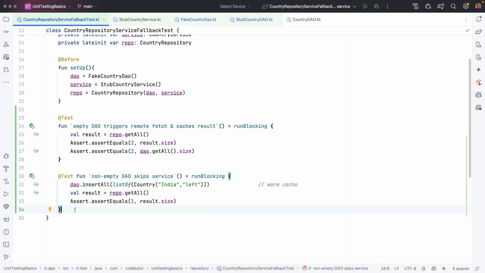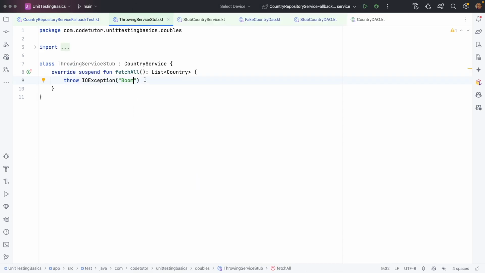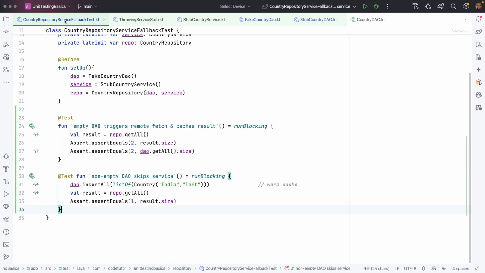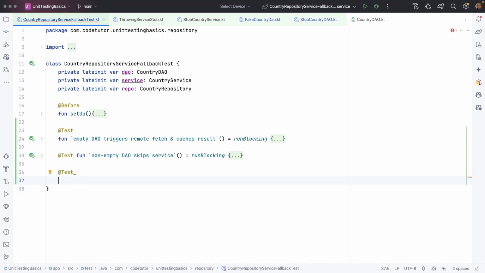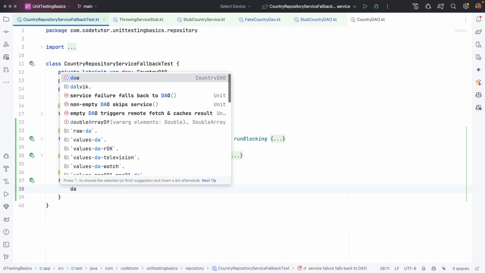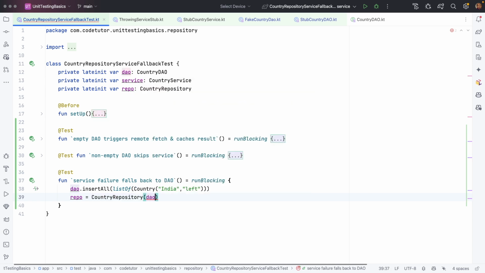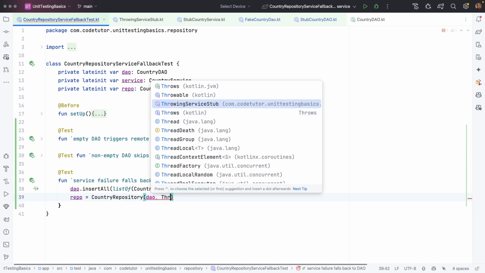And now let us test when the service fails. If you recall, we had implemented a throwing service stub which throws IO exception. We can use this to test out certain scenarios. So let me write a test. Let me minimize this function. So if the service fails, it should return me whatever is there in the DAO. So to do that, let us first initialize the DAO, insert all, insert a single country here just for testing purpose, and then repo is equal to country repository, pass the same DAO but replace it with throwing service stub.